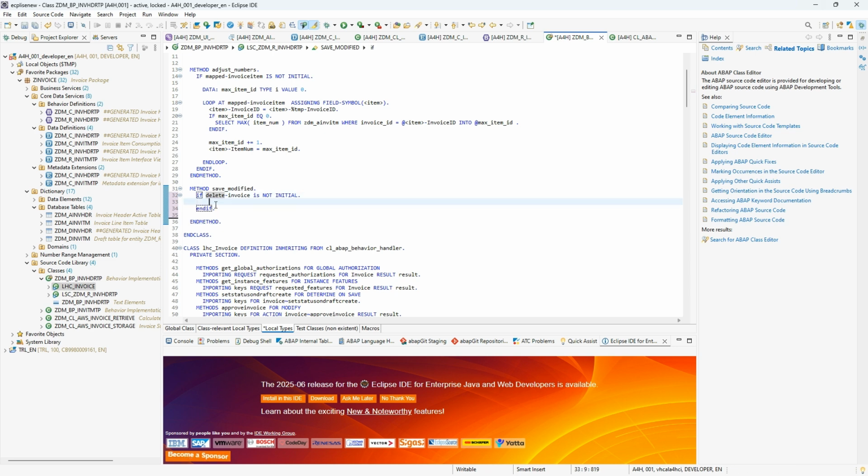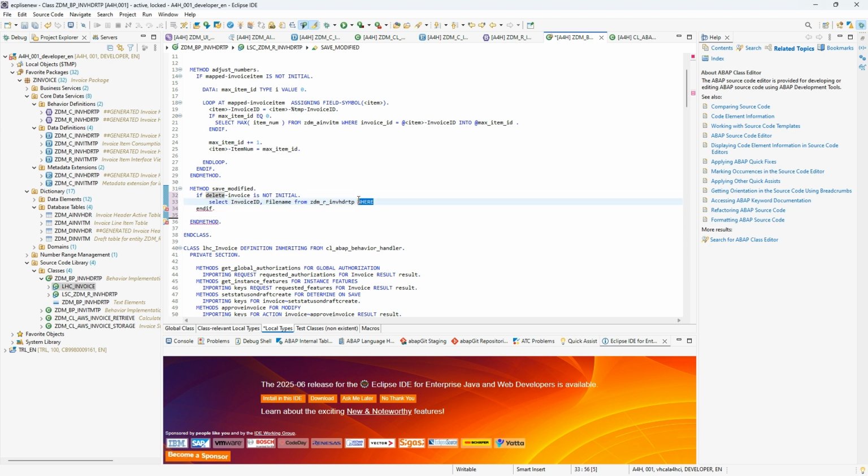And so we can do that by saying select invoice ID and file name from ZDM_R_INV. Where?